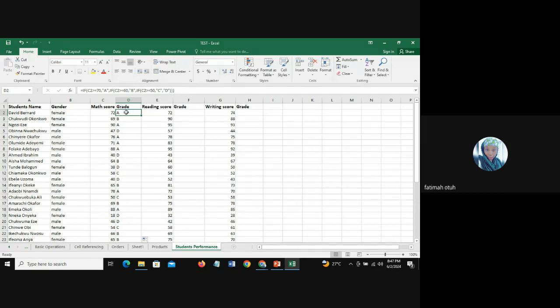So let's go back. Always make sure your cursor is on A when you want to insert a new if statement. We're always starting with the first one so that when we apply, it affects the rest.